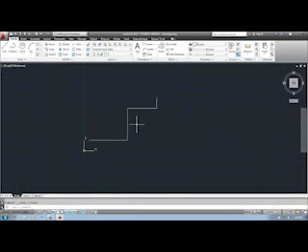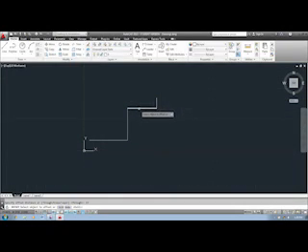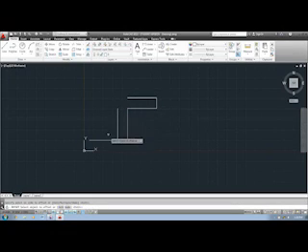Now I'm going to use the offset command to duplicate these three lines where I need them to be. The distance I need is 13 units. I select them and offset them. Kind of handy. Probably a polyline would have worked easier, because I'm going to have to resize these now.